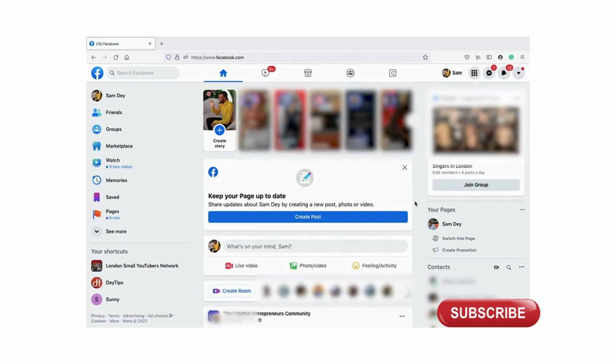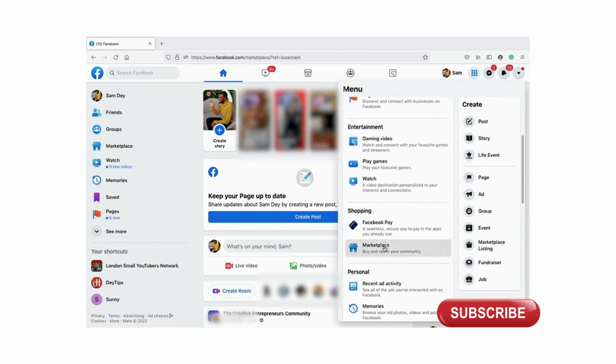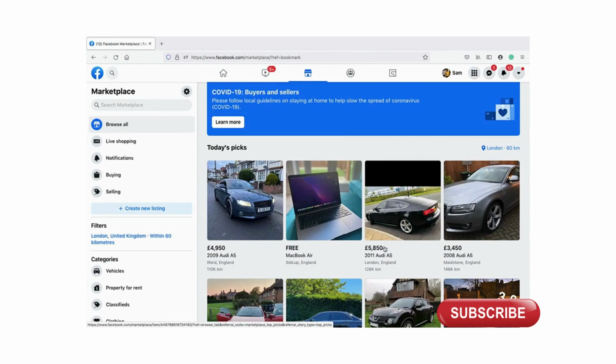Facebook Marketplace is a great platform for you to showcase your products. So it's usually a great platform if you are selling locally and also if you have a higher ticket item. So for example, if you are a dealership, you can list your cars on Facebook Marketplace because people are likely to want to buy from a local dealership. You can go, for example, to menu when you are on Facebook and you want to find where it says Marketplace, and this will take you to the inside of the marketplace where you can get a feel and an idea for what it's like and how people are listing to help you to inform when you're creating your listings.